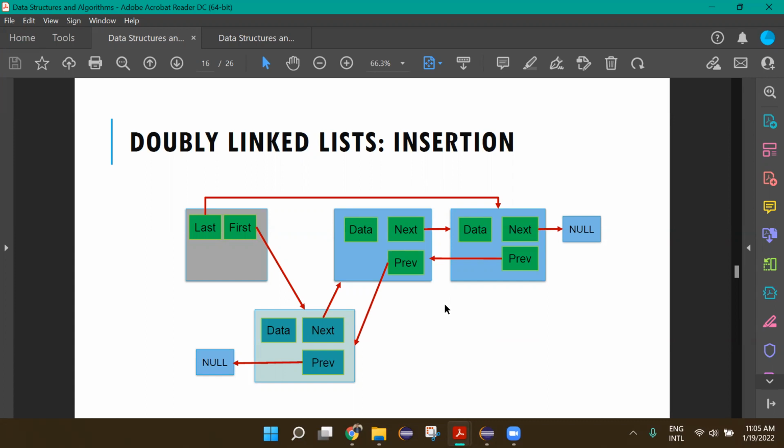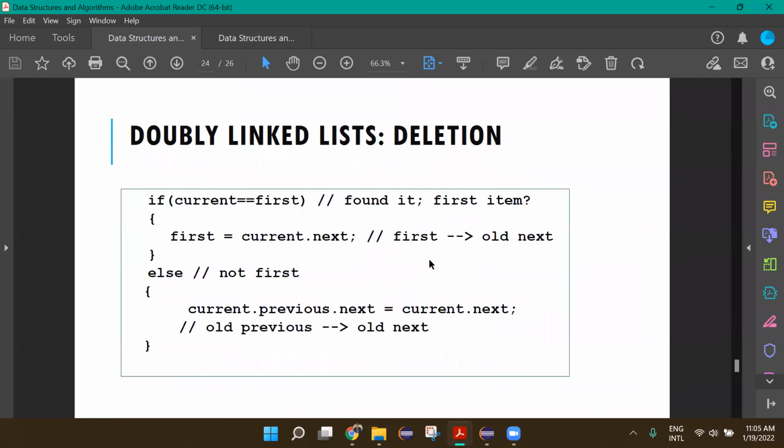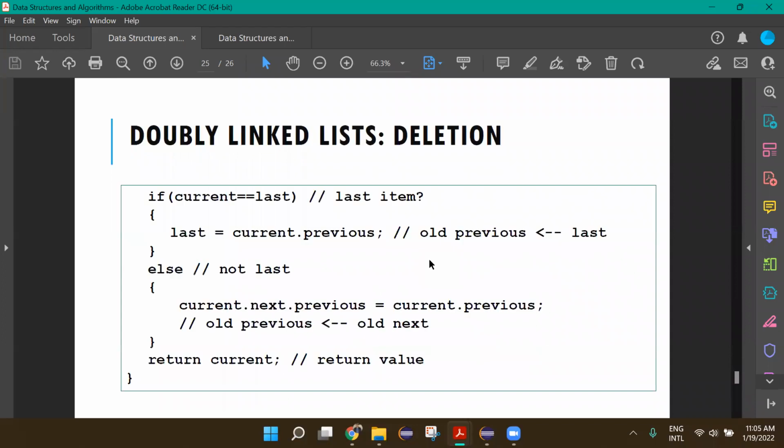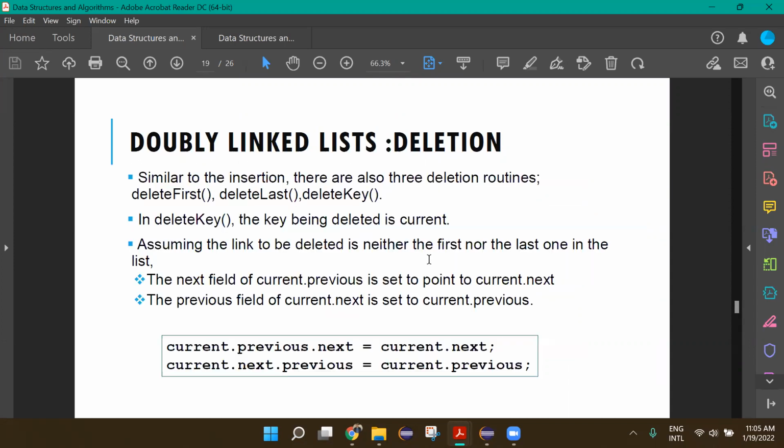Right. So let's go to the deletion. That's the last thing that we are going to discuss. Again, deletion is similar to the insertion. There are also 3 deletion routines.